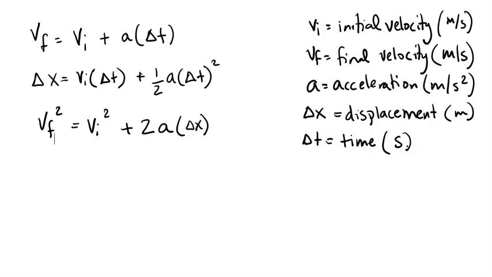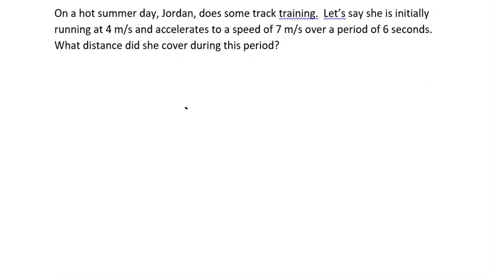Cool. So now let's go ahead and solve a problem together. What I always do before I read a problem, well, I guess I have to read it to know it's a constant acceleration problem, but I go ahead and write down my givens. So we have VI, VF, acceleration, delta x, and delta t. Now I'll read the problem to myself. Go ahead, read the problem to yourself, and take a guess what the givens are for VI, VF, A, X, and T, and then we'll chat together. So pause the video, try it yourself, and then we'll come back.